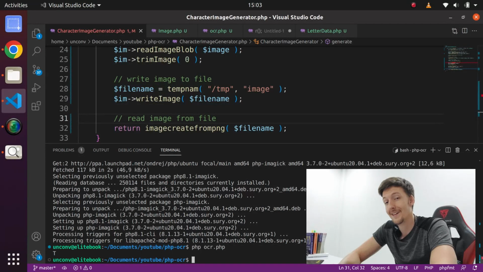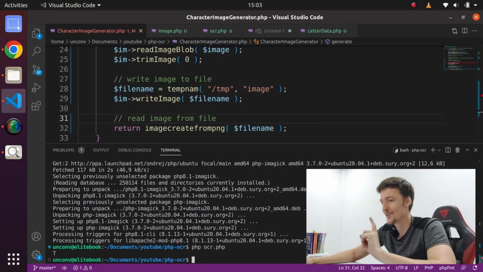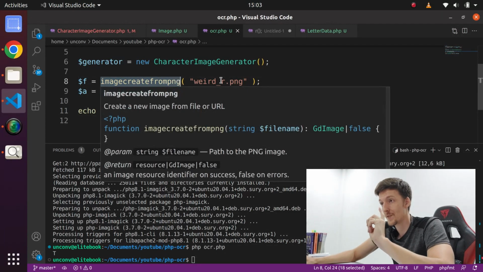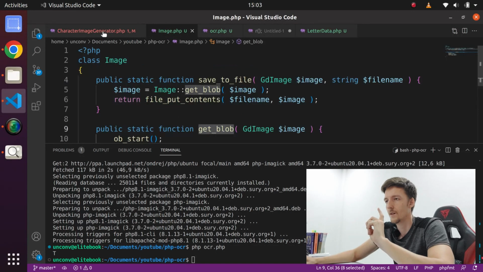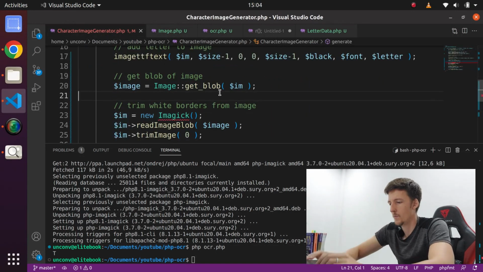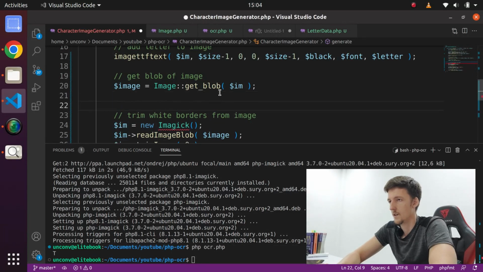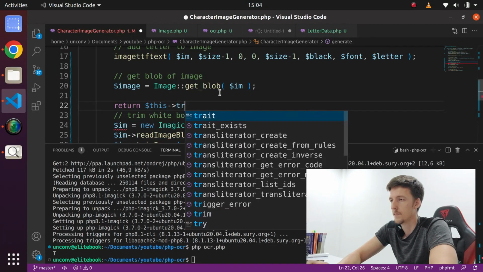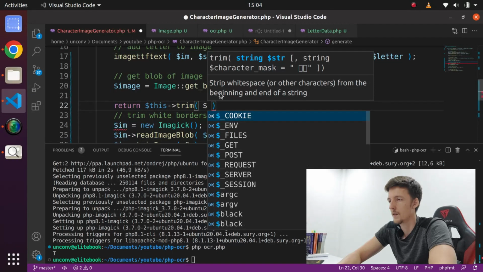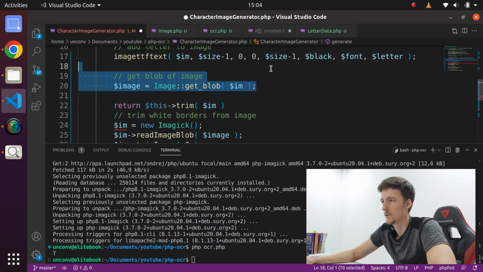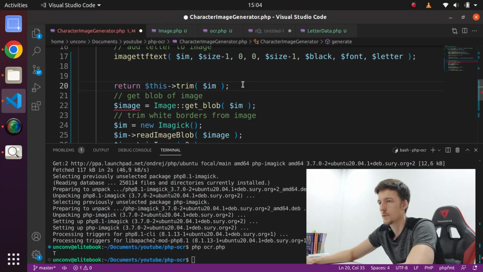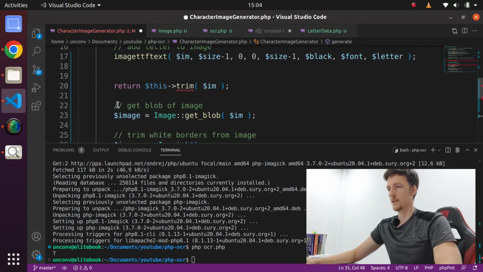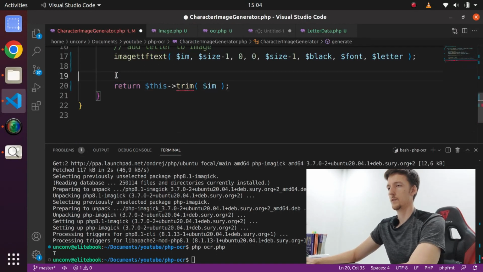T. Well, it changed. It's closer to T than it is to F. Oh, I forgot. I need to trim this as well. So, how do I do that? I'll make this just a public function. Let's say return this trim, and I will take the IM here. I'll take this here too. So we'll move this trimming to another place, so then I can do it easier.